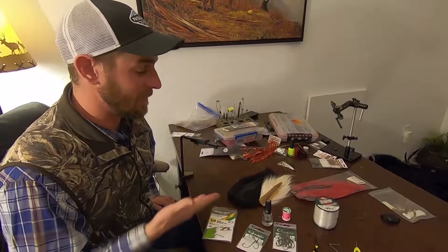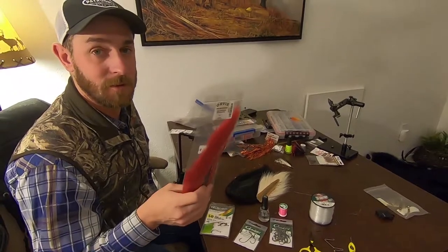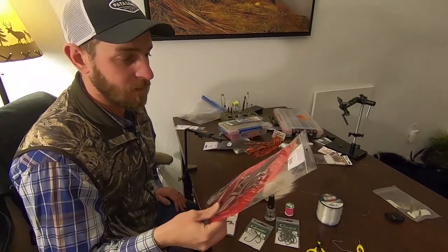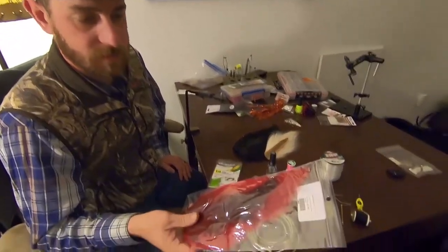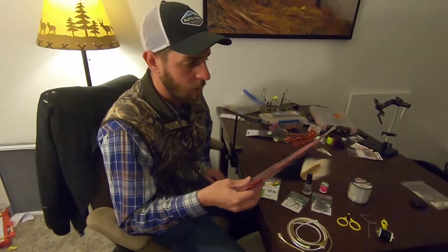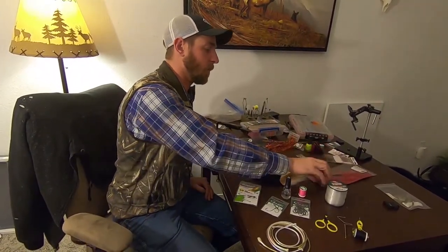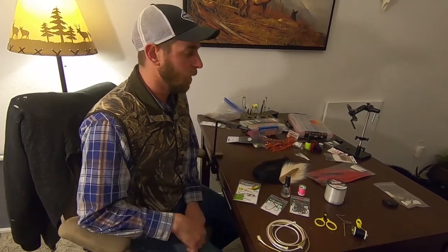You can dye them yourselves, or you can just go to Orvis or online or to your local sporting goods store that sells fly materials and buy yourself a bucktail that's already dyed and done. They've got tons of different colors. This one here is $7.95. They're not that expensive, and I think you could probably get at least 2 dozen flies off of one bucktail. I've never counted how many flies I've gotten off of one, but I know they'll do quite a few flies. So anyways, with that being said, we're gonna hop into another style of fly that we use.